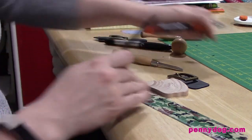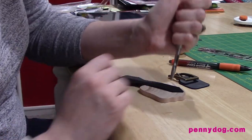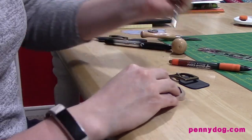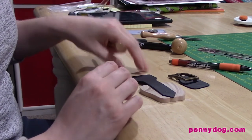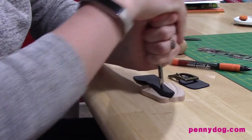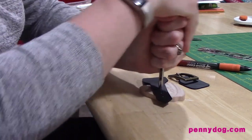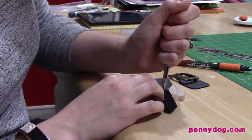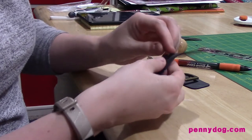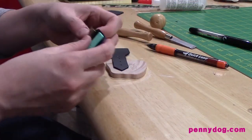And now I'm going to get my ruler out of the way, grab my punch, and punch a hole in each one of those little dots. Most of these are decorative because really we're only going to be using the last one. But it gives the illusion of a proper buckle that's functional, even when it's fake. Okay. Ta-da! Alright, so now this is dry.